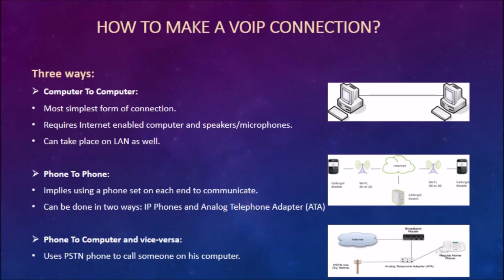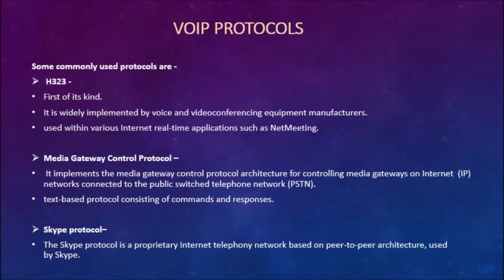As we have discussed what a protocol is, now in the next slides we'll discuss what the protocols are that are mostly used in voice over IP. There are many protocols that are being used, but some of the common protocols are H323, Media Gateway Control Protocol, and the one most familiar to all, the Skype protocol. We'll just see in brief what the features of these protocols are.